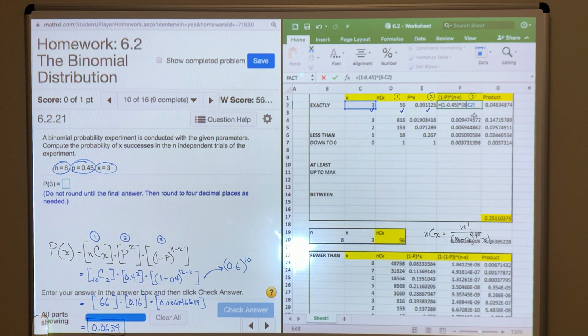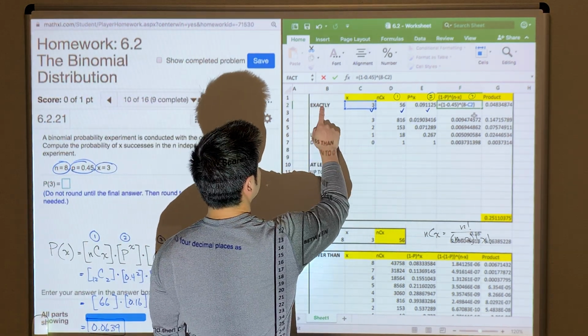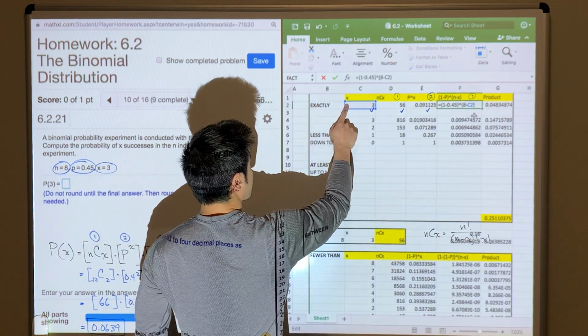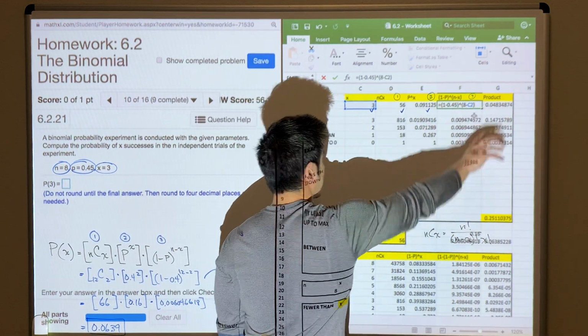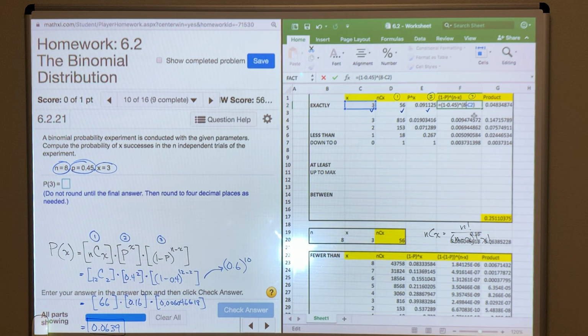This is such a bad spreadsheet, but anyways, the reason why it's not a good spreadsheet is because I have to manually type in so many things, and I really shouldn't have to. What I should do is have an NPX, just like they have here. I just put them in, and then automatically it does everything for me. Try that. Go make it for yourself. And that's a good challenge for you to do all on your own anyways, is to make things better than the way I did it.